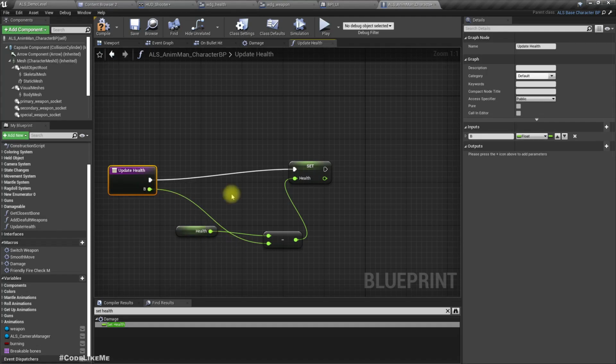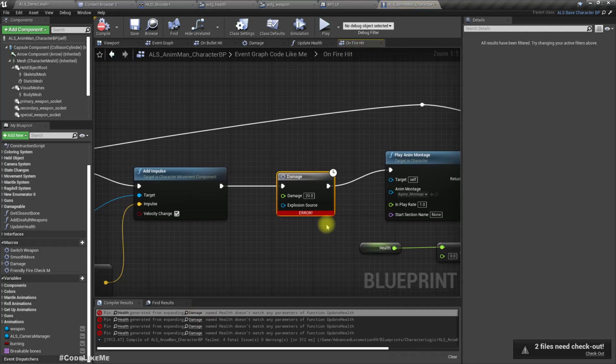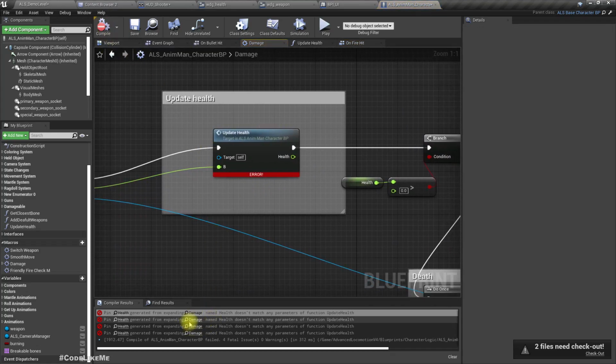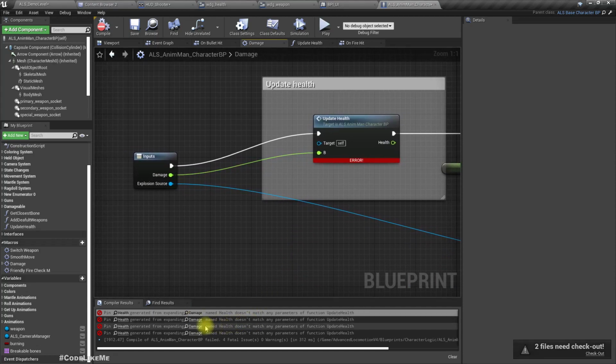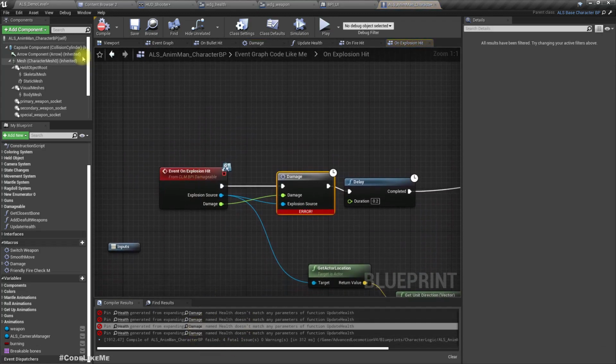The reason I converted this to a... what's wrong? Health.